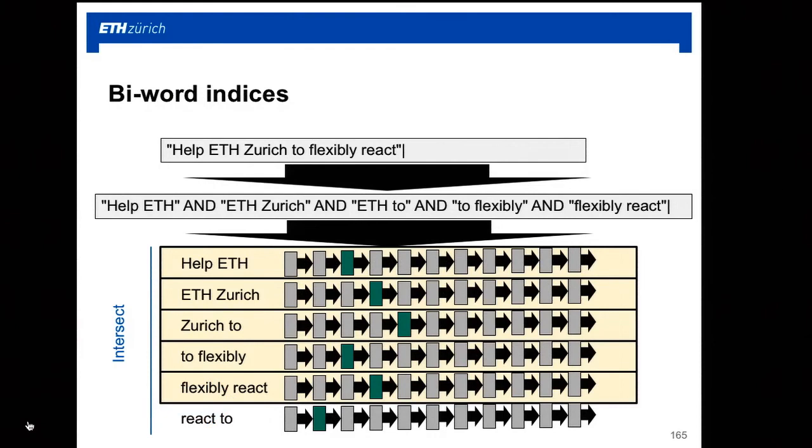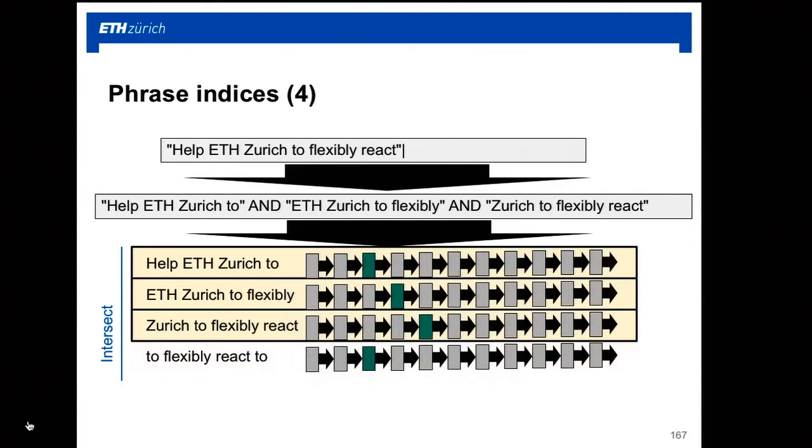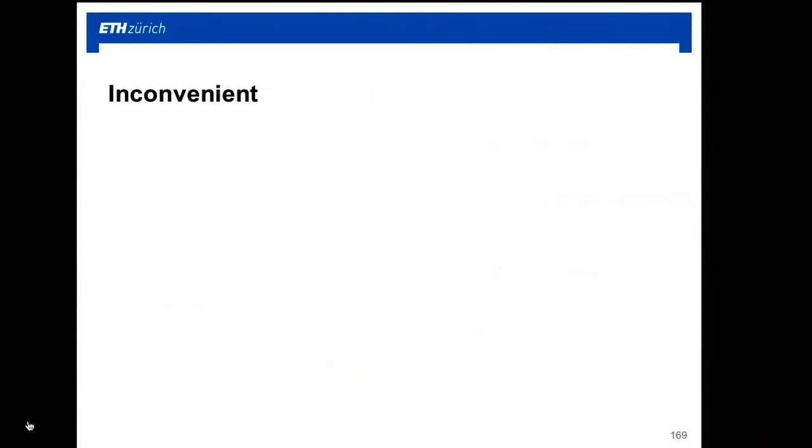And now getting back to the question that I asked you, we have a lot of false positives, low precision. We can make it 3-word indices. And here you can see that it probably goes away. The false positive now should go away. We can make it even 4 words. And then the false positive issue is gone, because now this is a true negative. A true negative because it shouldn't be returned, and we no longer return it. So we don't have the precision issue. Okay, so we solved the precision issue.